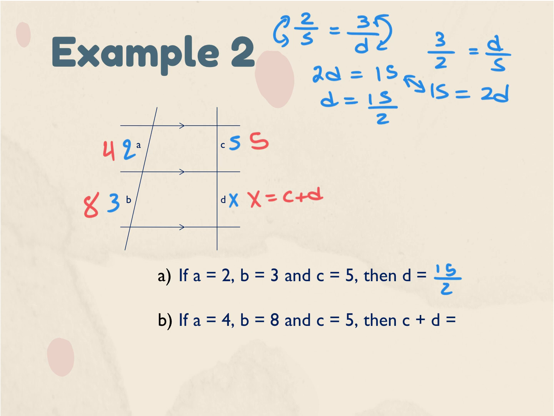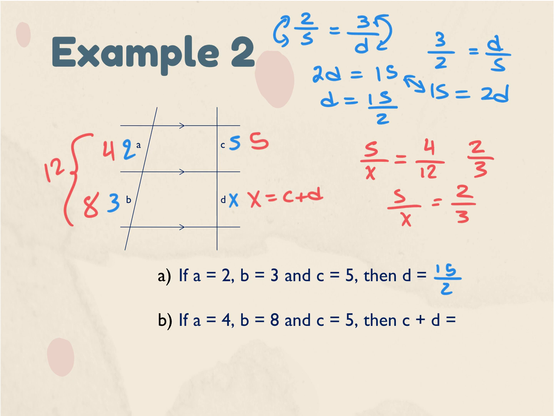So, I can do, let's do 5 over X, why not? Let's call it X instead of D. And then do 4 over, since I said the X is C plus D, I'm going to add these two to get 12. 4 over 12. I can cross multiply. You can simplify the 4 and the 12 first. You don't have to. If you were to have done it, this would actually become 2 over 3. So you end up with 5x equals 2 over 3.